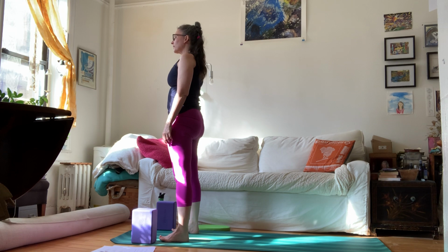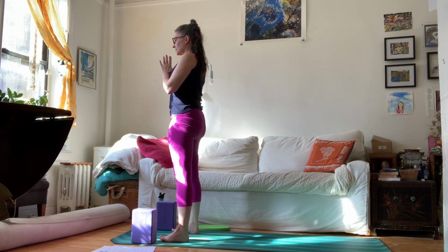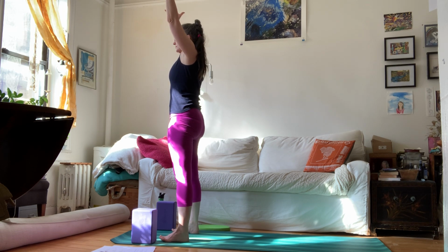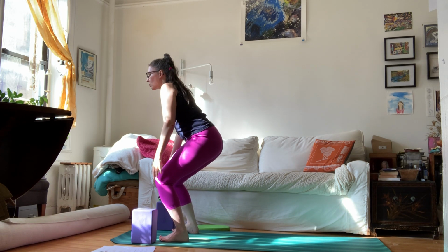Inhale, expand your breath into your bottom side ribs. Exhale, bring your hands to heart center. Slide your tailbone towards the floor. Inhale, lift the arms up. Exhale, bend the knees, bring the arms down, and don't roll down.